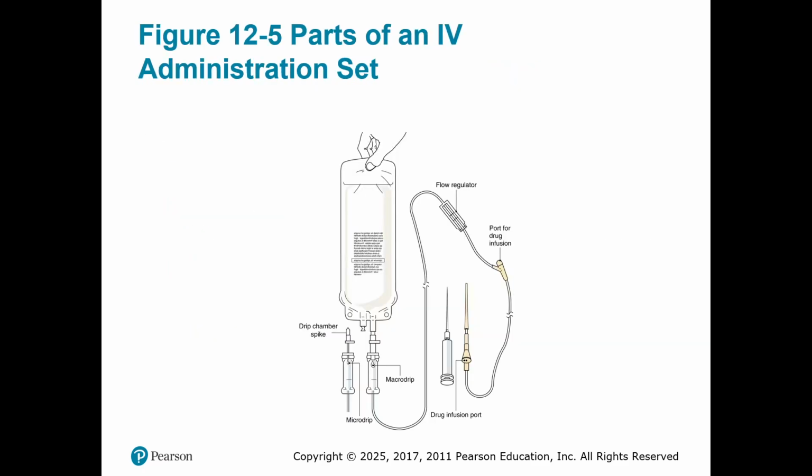Let's look at the administration set here. We have two. We have a micro drip and a macro drip. So most of the time we don't use micro drips in pre-hospital care. Occasionally we do. Some places probably do. But most of your drug dosages can be figured on a macro drip. A micro drip is a 60 drops drip equals 1 ml. And so we don't use them that much.